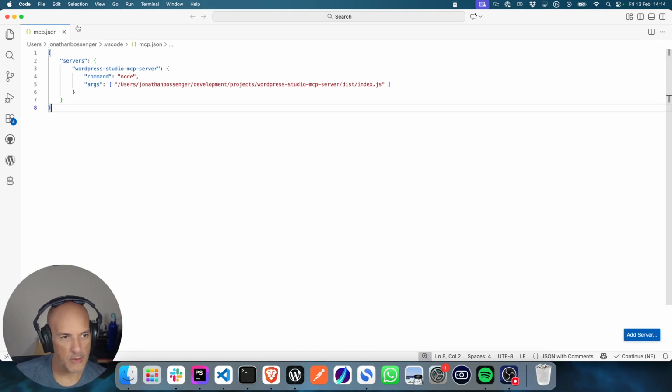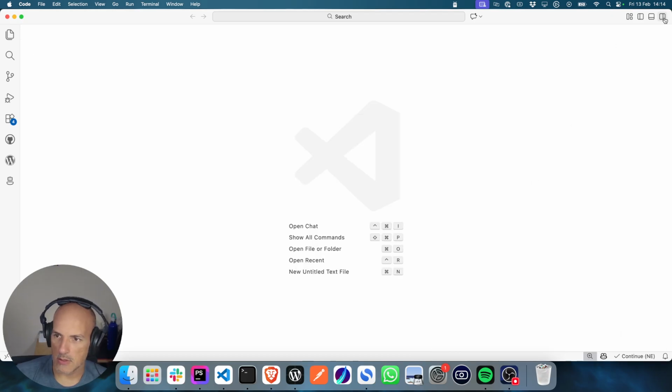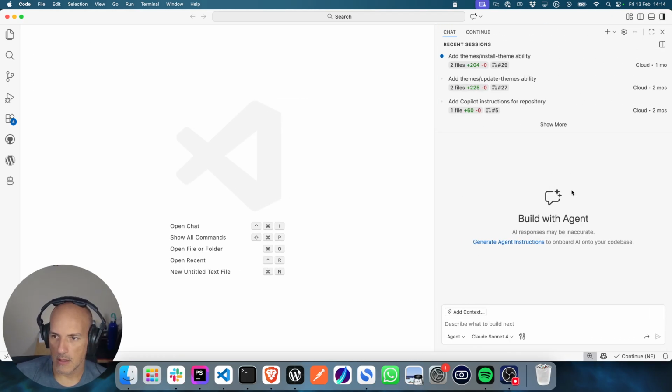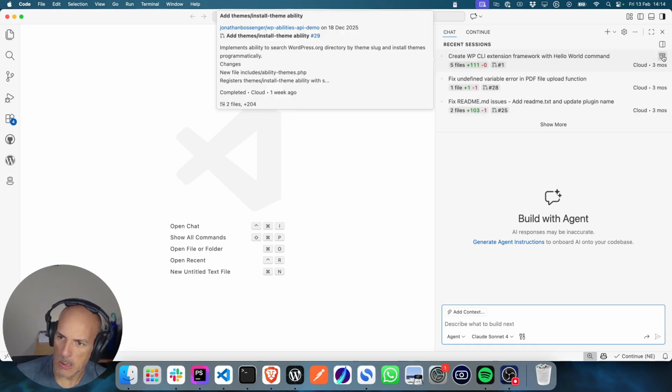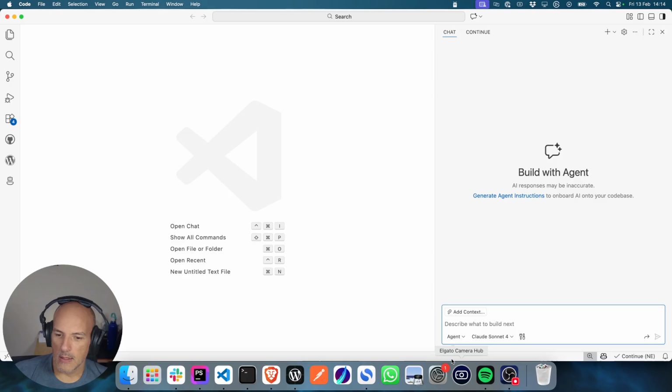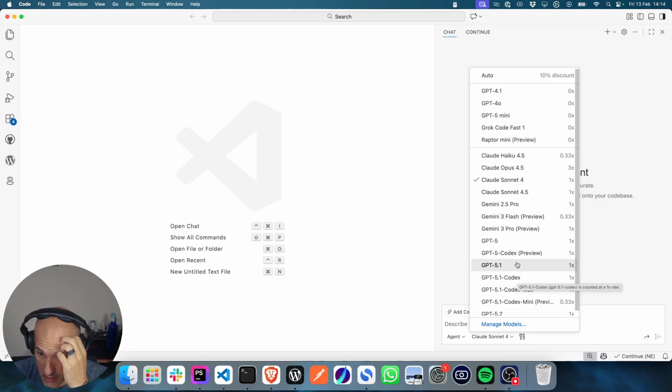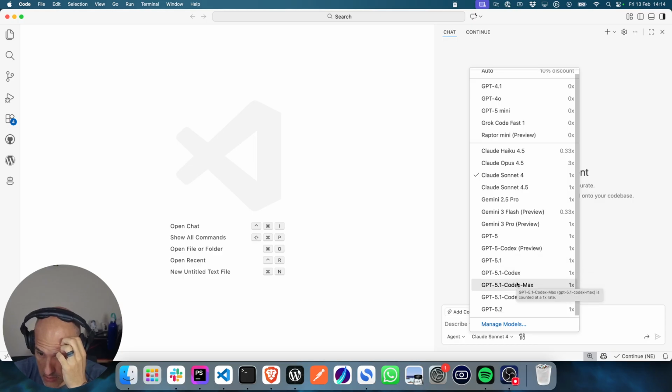So with that in place, let's open up the chat window. Let's go for a new chat window. Why is this not working? Oh, those are old sessions. I don't want the sessions. Just for the sake of fun, I'm going to switch to using GPT Codex.